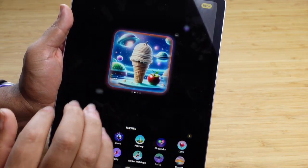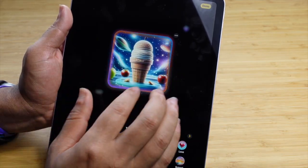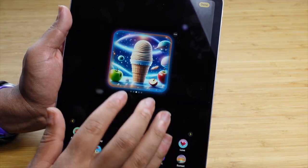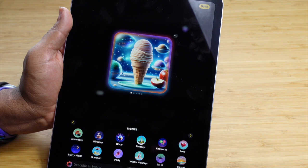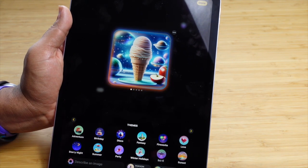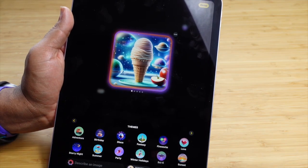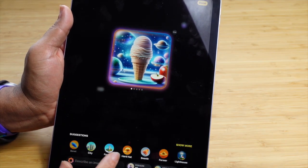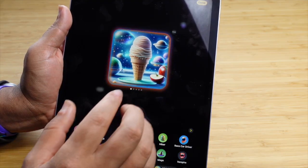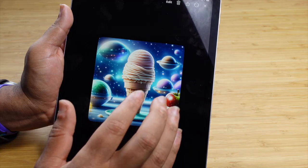So you've got multiple versions of this. You can see what that looks like. You can swipe all the way around, and it looks stunning. So super cool that we got all of this great Genmoji and great Apple Intelligence built right into the iPad M3, the iPad Air with Apple Intelligence that you've got to check out. So you can see all the different themes and all the different platforms that we have right here. I'm going to go ahead and press the done button, and we'll press it one time just like that.